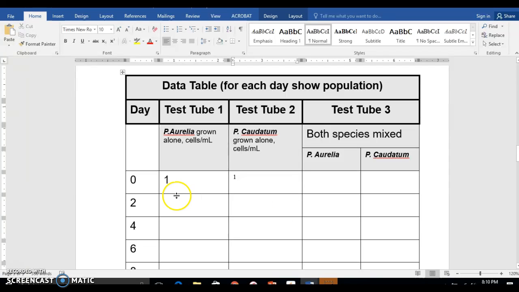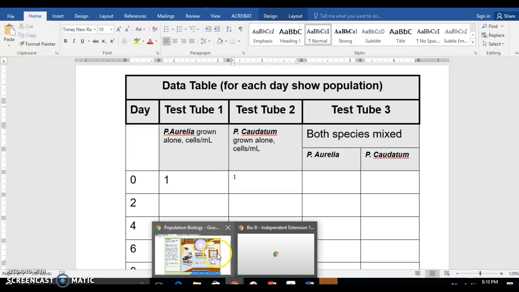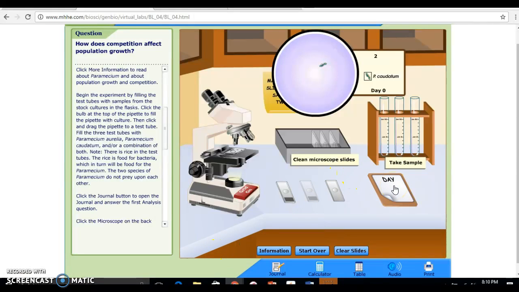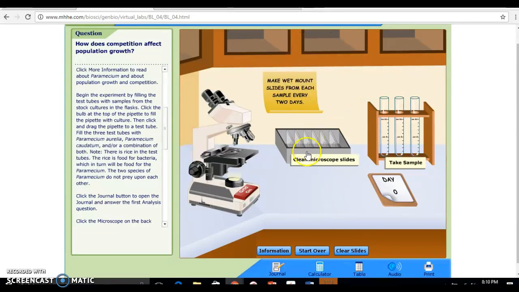All right, and then you would go on to day 2. So I just want you to see what day 2 would look like. So let's see if we can figure out how to do this. Whoop, that's not it. Oh, you got to clear slides. So once you hit this button right here, clear slides, you then can go on to day 2. All right, and then we repeat the process. You click on day 2. So you see I hit clear slides, and then I went to this thing that highlighted. It tells you what you can hit, right? Now it's on day 2.